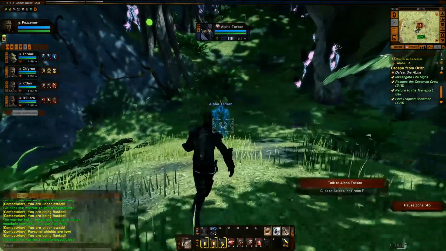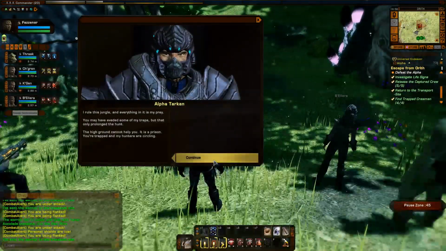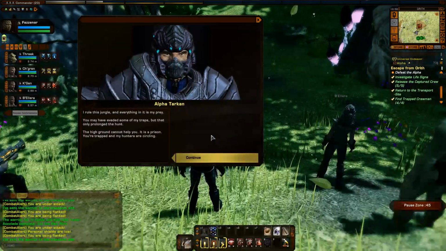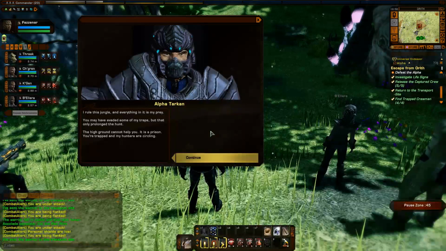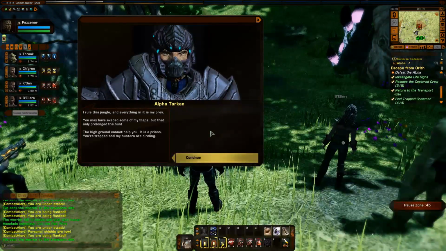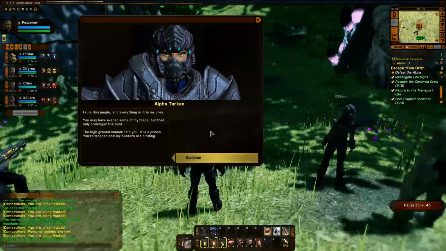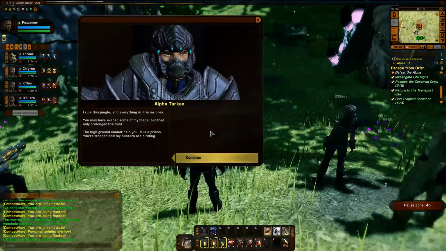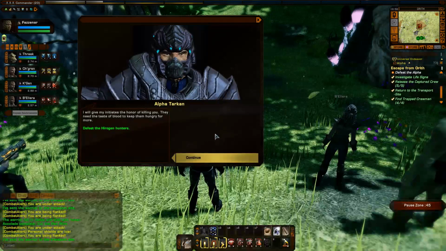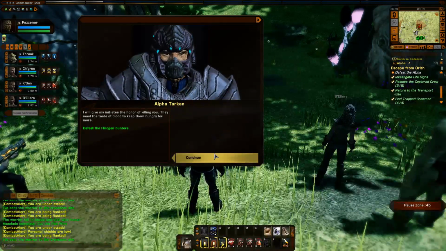Oh, I need to talk to him. Okay. Hello. I rule this jungle, and everything in it is my prey. You may have evaded some of my traps, but that only prolonged the hunt. The high ground cannot help you. It is a prison. You're trapped, and my hunters are circling. I will give my initiates the honor of killing you. They need the taste of blood to keep them hungry for more.